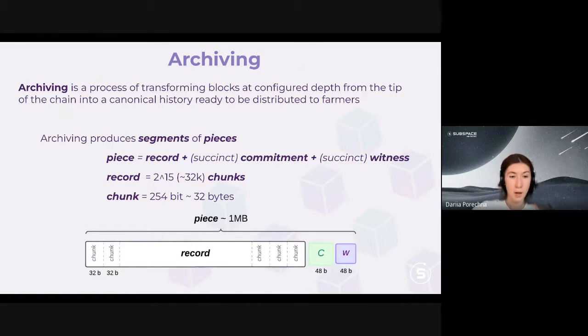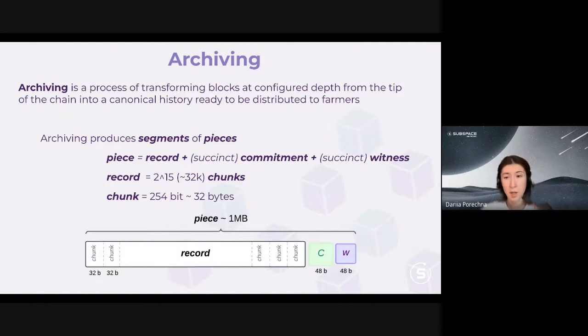The result of the archiving process are segments, or archived segments as I may call them, that consist of pieces. A piece is one of the units of measurement of data in Subspace that will be mentioned frequently. And a piece consists of a record, which is the actual source data coming from the chain, a short commitment to the record data, and a short witness that the data actually belongs to the history.